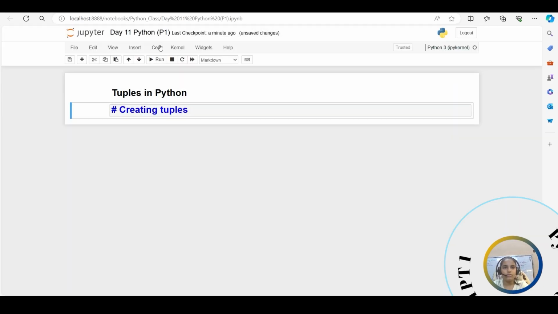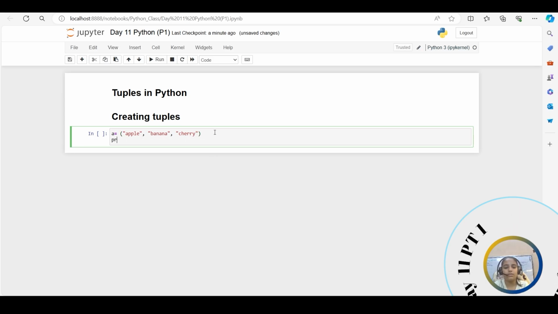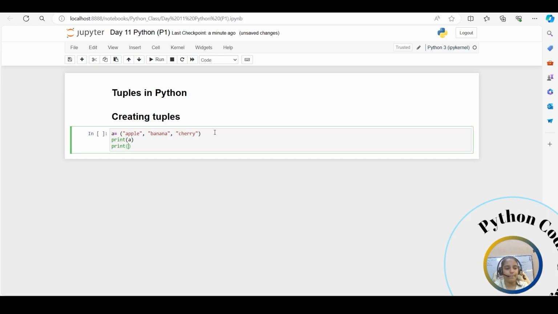First we'll make a variable and we will use the parenthesis and store many values like apple, banana, cherry, and then we will print a and then print type and a.